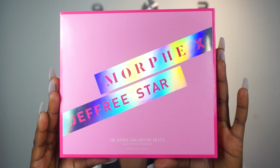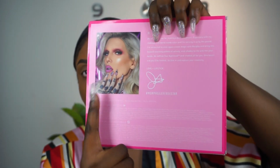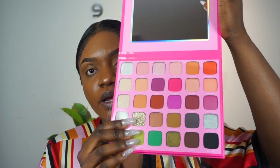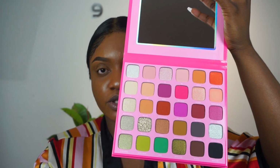I love the packaging of this palette. It's the Jeffree Star Artistry palette. When you get the palette, it looks exactly like this. And then you flip it to the back and you see Jeffree's face right here and a bunch of writings that I'm going to read very soon. Back of the palette, it just says, "Hi, how are you?" Kind of sounds like Jeffree. It has bubble wrap that the Morphe palettes usually come in. And once you open it, there's a mirror up top and there's a plastic sheet that I don't think is useful, so I'm just gonna throw that away.